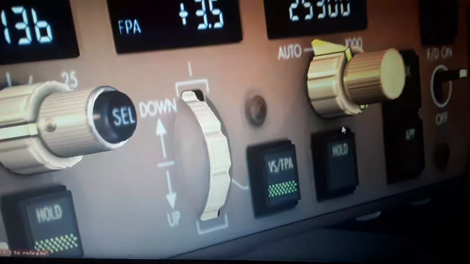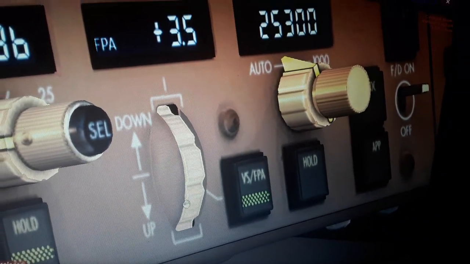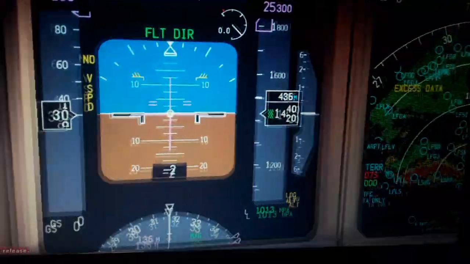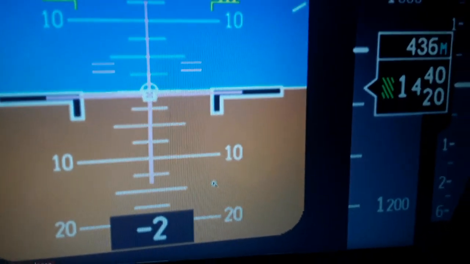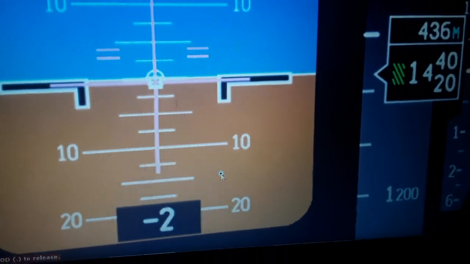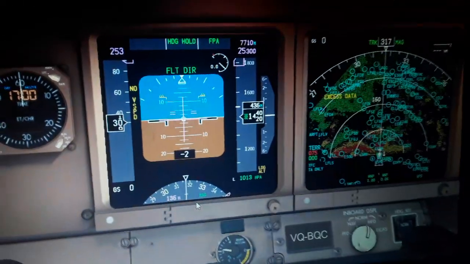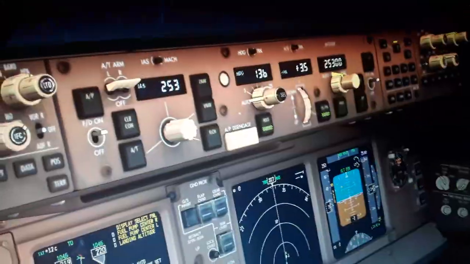As you can see, the slider moves up or down, so you can change the input value. So we have now the pitch attitude here for after takeoff plus 3.5 degrees, 253 nautical miles, again 7,710 meters.